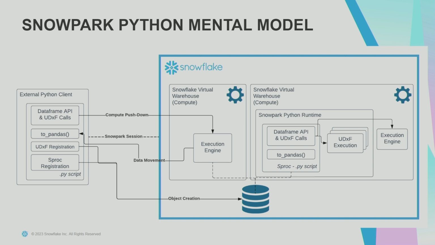The exception, of course, is still that toPandas. toPandas is so enticing. If you've worked in the pandas world all the time, you're like, man, if I just toPandas this, I know exactly what I would do to it. But the same way that if you do that from an external Python client and you pull the data out of Snowflake, even in that stored procedure, if you run a toPandas type operation, you're not pulling it out of Snowflake per se, but you are basically isolating all the data onto a single compute node in memory, which starts to become a problem potentially for large data.